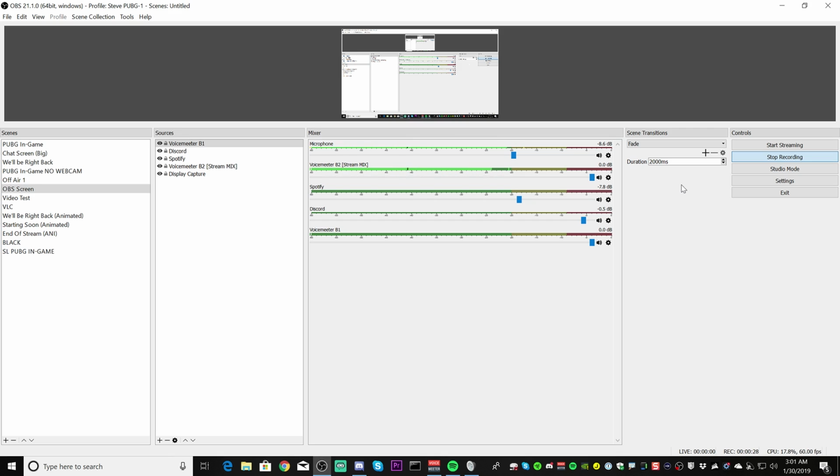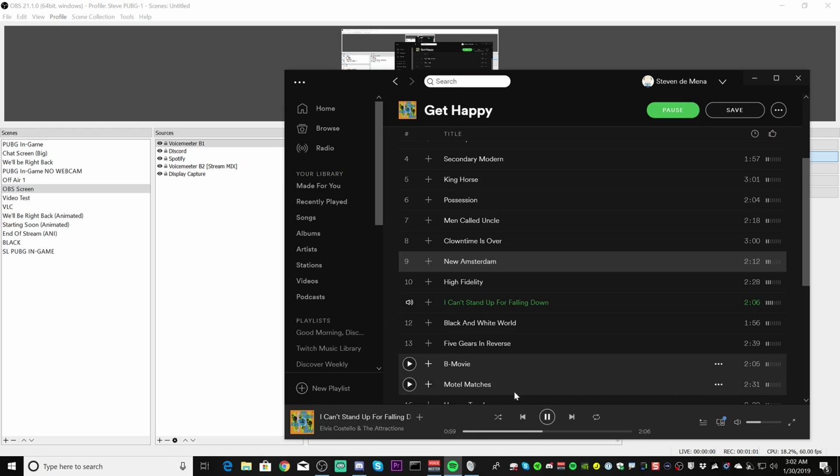The next two, Spotify and Discord, go to their own separate tracks in OBS here for recording. The levels are set here. They don't need to be changed. You can fix them later in the mix in Adobe Premiere if you want. The last one, Voicemeeter B1. What was that one again? That's, I think, everything from the PC, but it includes the game audio and stuff like that.